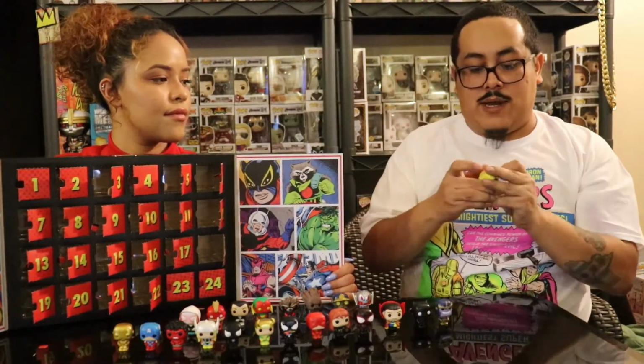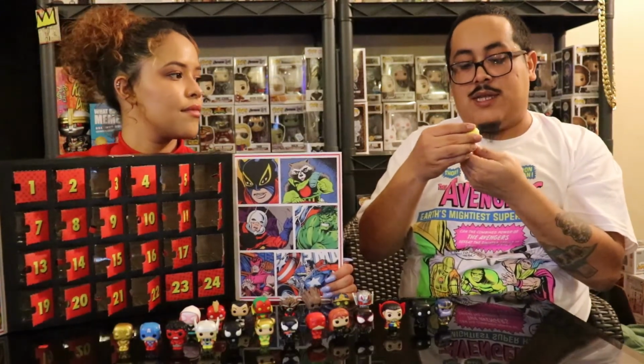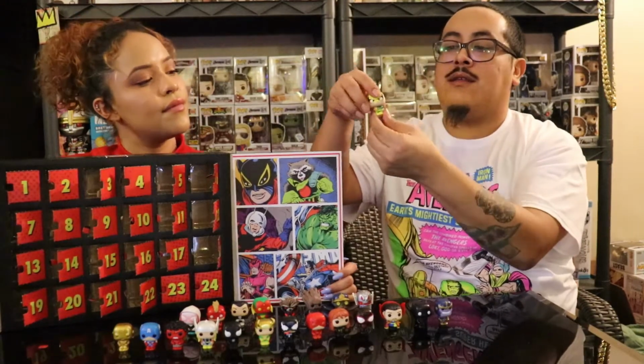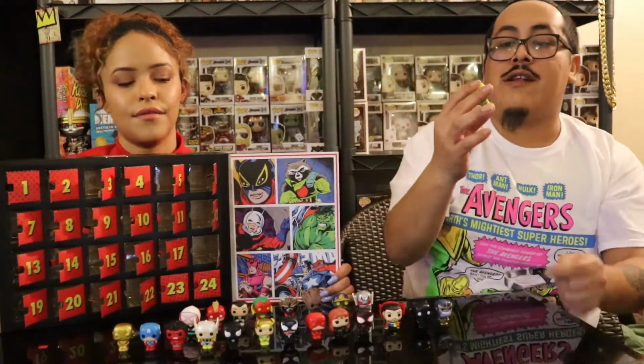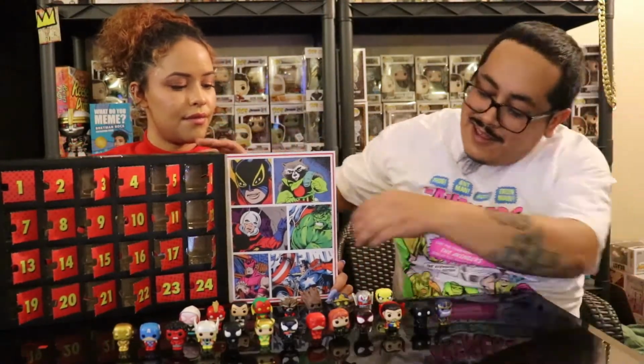Number 22. Oh, I think this is the Green Lantern. Yes, it is. I believe so. Oh, no, this is the Iron Fist. Danny Rand. Got the Iron Fist there with his green and yellow suit. He's got a fiery fist too. That would be dope when you guys see it.